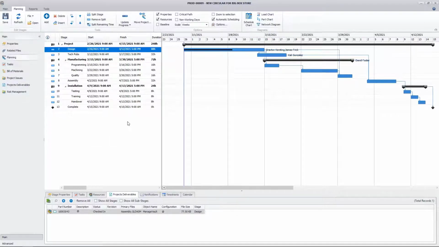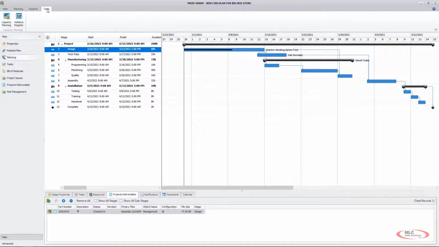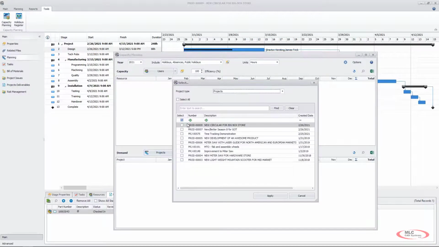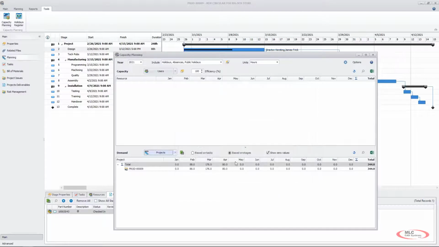So what we can do from the project that we're already in, go up to Tools, and I get the ability to do capacity planning. So with the capacity planning, I can go ahead and select individual projects. In this case, I'm just going to select the circular saw that I've just created, and we'll go ahead and apply that.